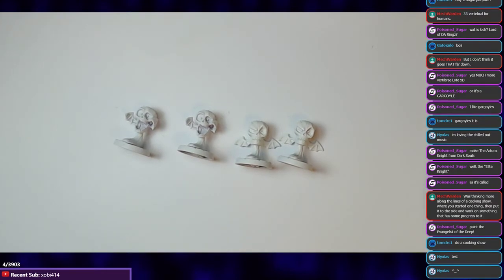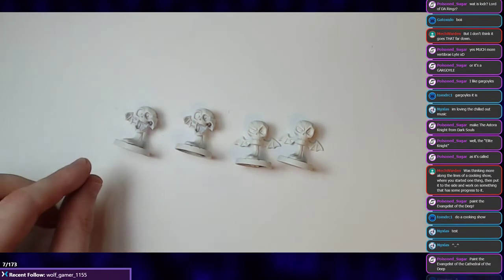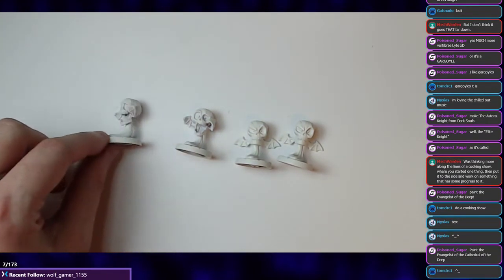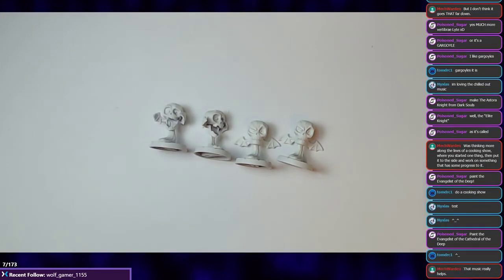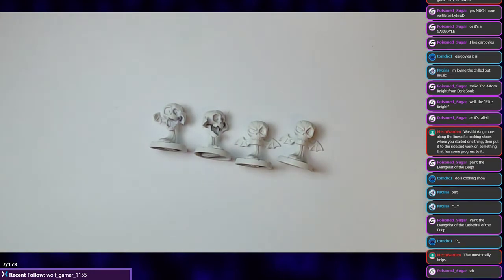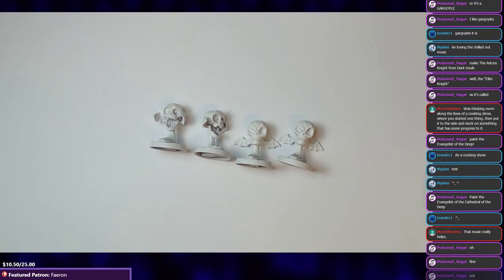Okay, so we got these guys. Okay, so we're gonna need to work on bone colors, we're gonna need to work on swoosh colors, and we're gonna need to work on wing colors. So I've got a couple of things that I found. Sugar? You keep asking for things I can't do.